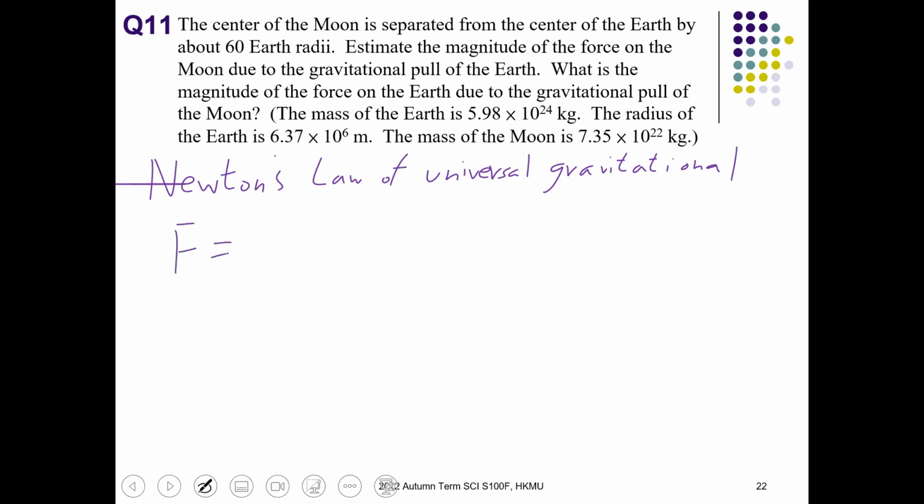We can refer to the formula. This is the force equals G, the product of the mass of the two objects, divided by r squared. r is the distance between the centers of the two objects. For capital G, this is the constant that you can refer to on the list of equations. So feel free to use any of the formulas and also the values for the constants in the list of equations that I shared with you last week.